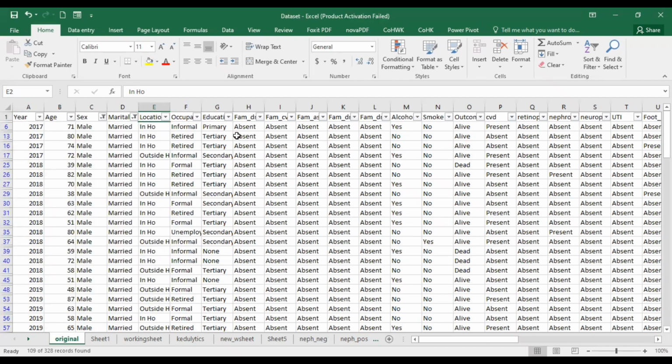So up to this point, we have been able to first identify where we would find the feature sort and filter in Excel. We have also been able to identify what it does. We have also been able to demonstrate the two basic things that it will help you to do in Excel.